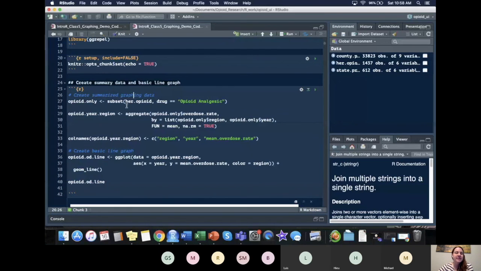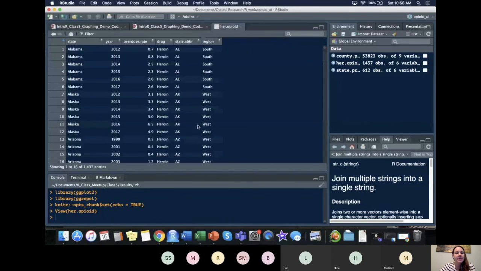The first example I gave, I wanted to give an example of something that we would use the aggregate function for. So in this case, I'm going to take a look at our data here. So heroin opioid or hair opioid. I wanted to show you guys what this data looks like. So each row in this case is a state value, a single state in a given year.